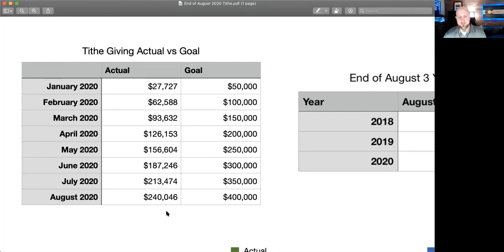Questions about that piece? Yeah, Mark. This is Mark again. I know that sounds very concerning that we need to get to 600,000 to keep 2 pastors, but I know that the whole conference is struggling, and so they're going to have to review the total numbers. And with all of the unemployment that we've had, with all of the economic impact that we've had, there's going to be a new standard that has to be set.